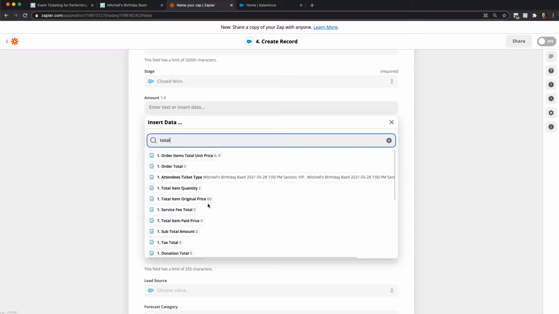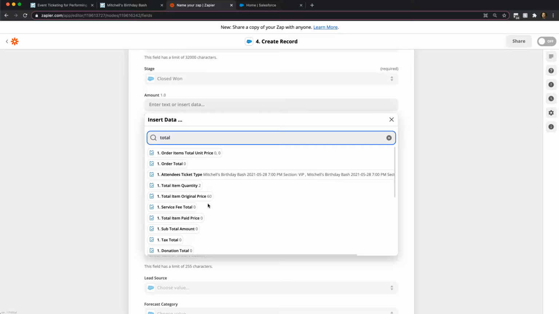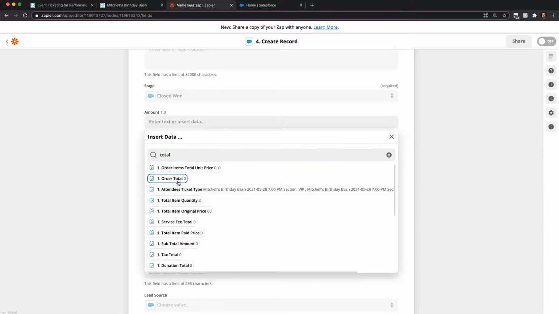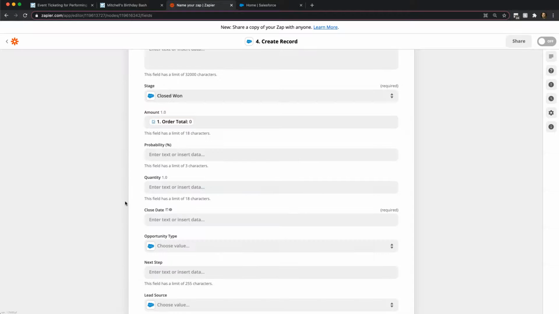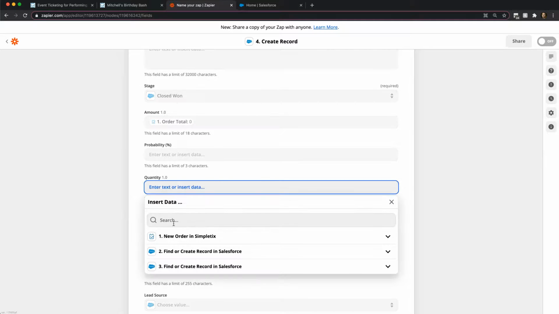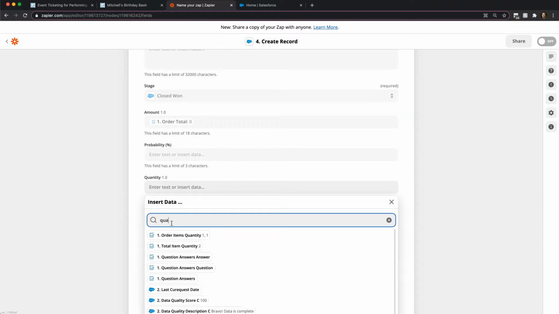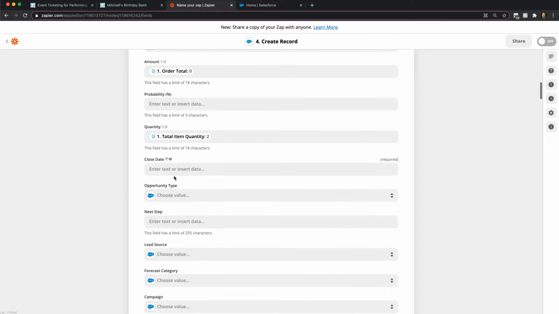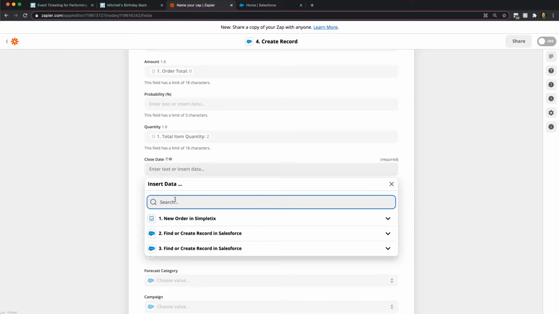So it really depends on what you want to be tracking in your Salesforce. But for the most part, what we would like to know is how much money we got out of it in the end, which in our case would be our order total. So I'm going to go ahead and select this amount field, but for your use case, you may want to be tracking something else, so that is up to you. Also, we have a quantity, so I'm going to go ahead and add that here. We have our total quantity. Our close date can be simply the order date.